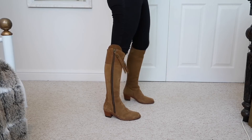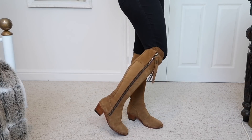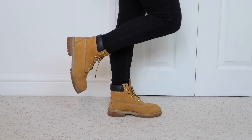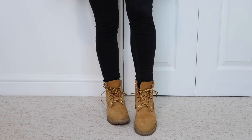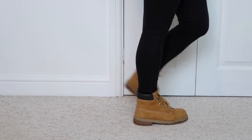I also really love a suede pair of boots from a brand called Fairfax & Favor — they gifted me these and I do wear them a lot. They're super sturdy, fit your legs well, and are great with lighter colored jeans because of the lighter brown color. Another flat boot I love is a classic black Chelsea boot, or even Timberland boots — I've had mine for years and always go back to them every winter. They're super practical, flat, perfect for snow or ice, and come in loads of different colors.